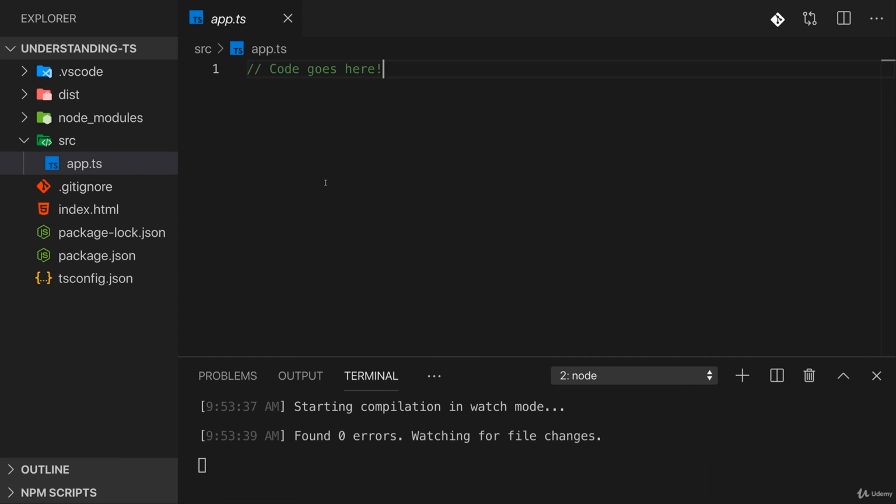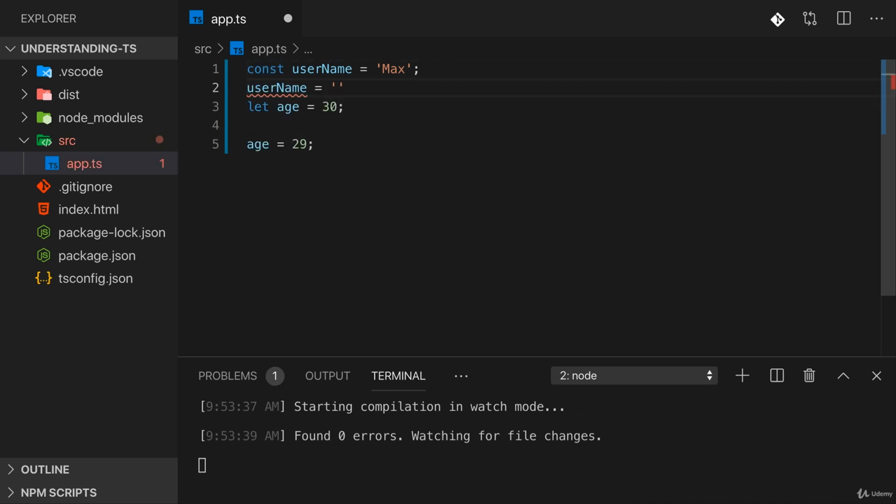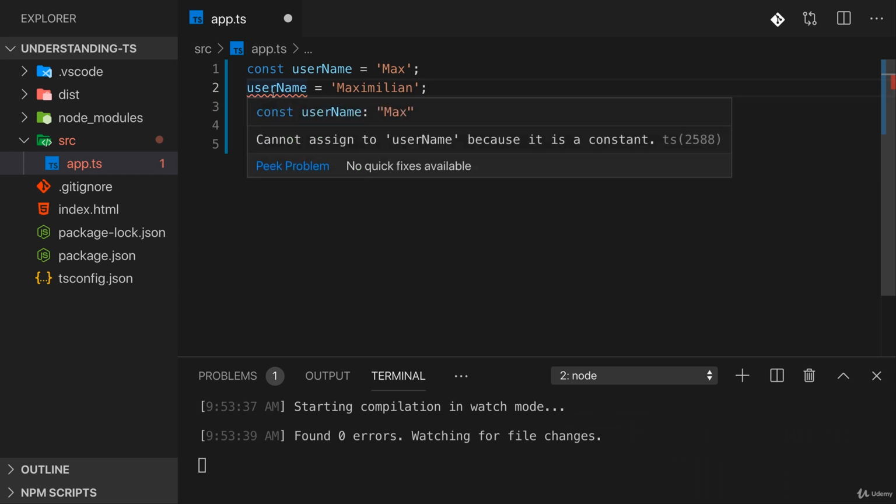And with that, let's start with one of the most important and obvious and often used introductions next-gen JavaScript added. By the way, with next-gen JavaScript, I mean ES6 or more recent. And that's let and const that I'm talking about. It allows you to define constants or variables. The difference is that constants, so variables defined with the const keyword, cannot be changed. If you would try to assign a new value here, even if it has the correct type, you'll get an error because it's a constant.